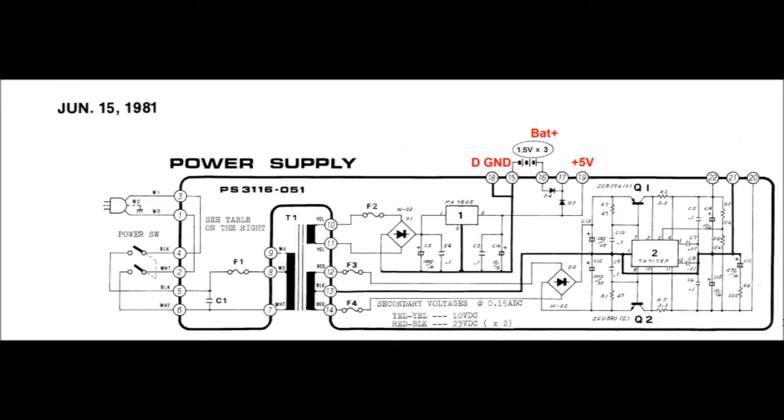So our 5 volt rail is pin 19, and there are a couple of diodes between the battery and the 5 volt rail. The horizontal diode prevents the circuit from trying to charge the batteries, and the vertical diode prevents the battery from being drained trying to power the whole drum machine's 5 volt rail when the power is off.